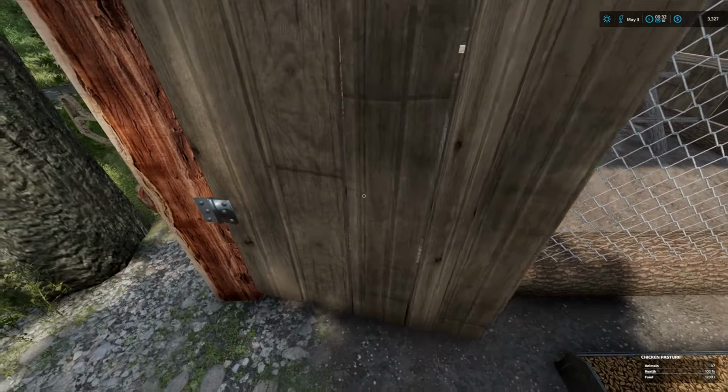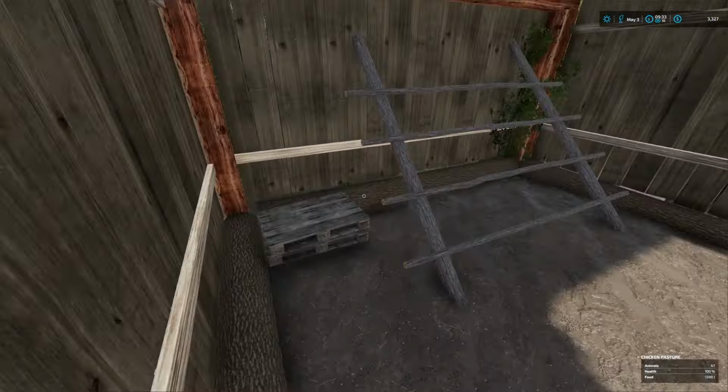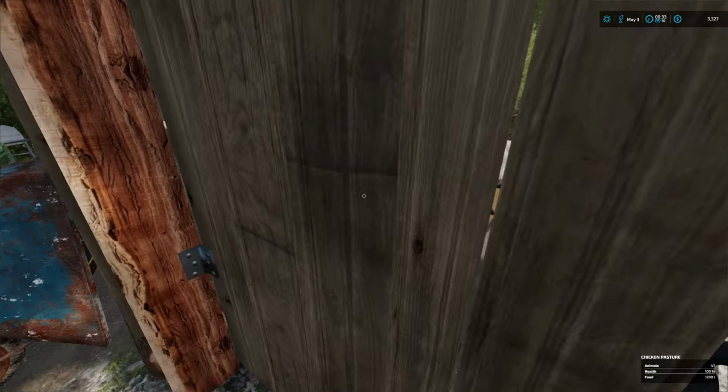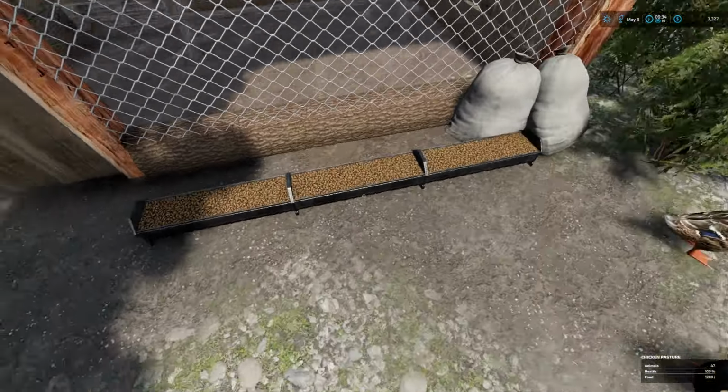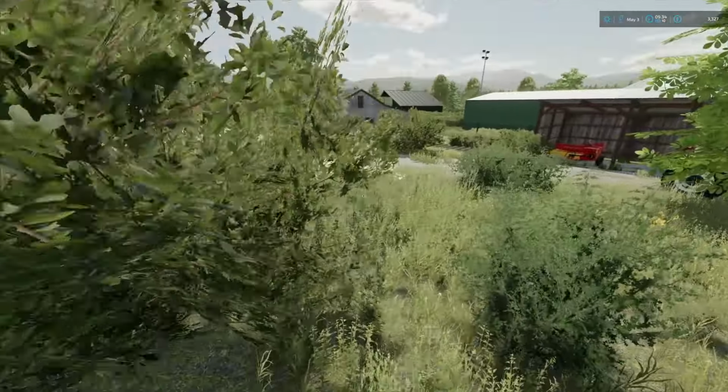Good. Did I miss any more in here? I didn't realise it did that. You think it would just stop pouring, wouldn't you? Not kind of overfill. I guess in a way that's realistic. Overfills the actual trough rather than just stop automatically. Right, so they're pretty good.